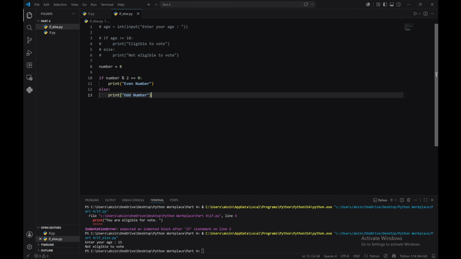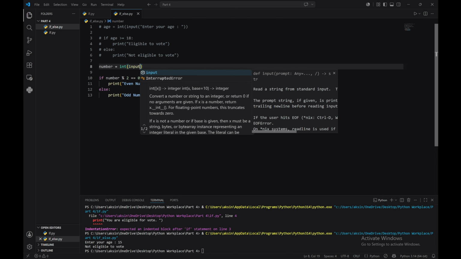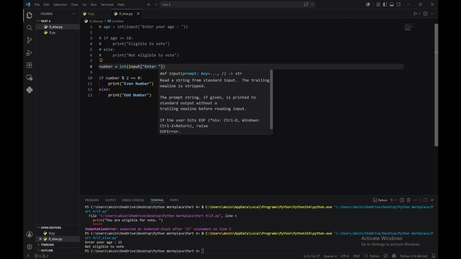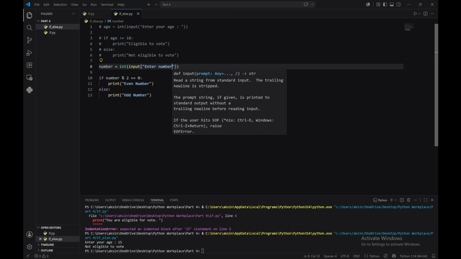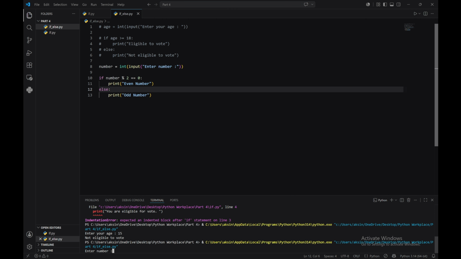Here it asks to enter a number. This is the code to check whether the number is even or not.